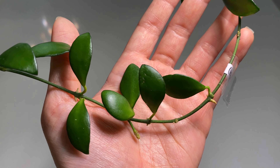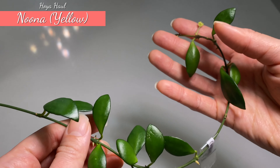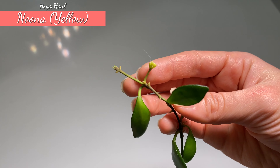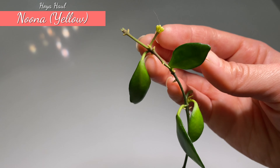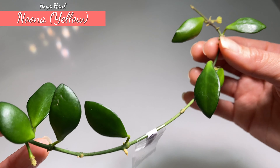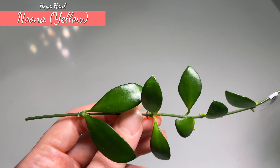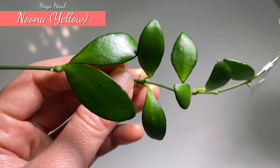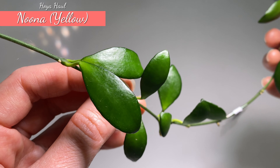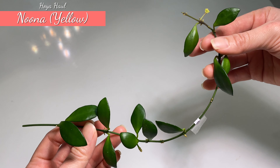Now this one here is Hoya Nuna yellow flower. I am really touched — the seller gave me such a large cutting and also included a new peduncle that is opening up. It looks quite healthy and the new growth point still has that greenish color. Seriously, just in this cutting alone there are three peduncles, and I don't know how to thank her enough — it is just super super kind. It looks a little bit like David Kumingiai but with a smaller and shorter leaf shape.